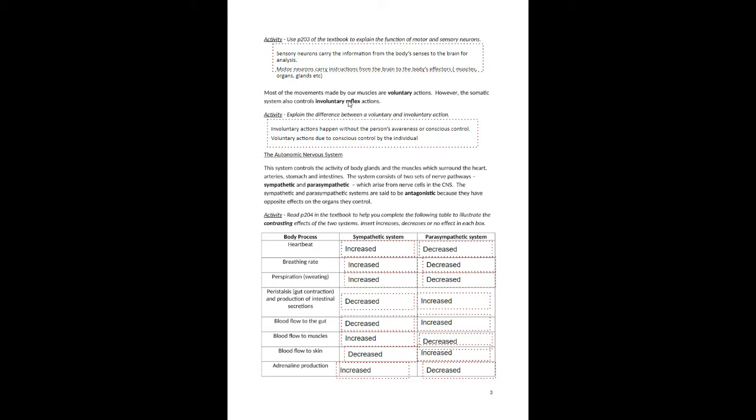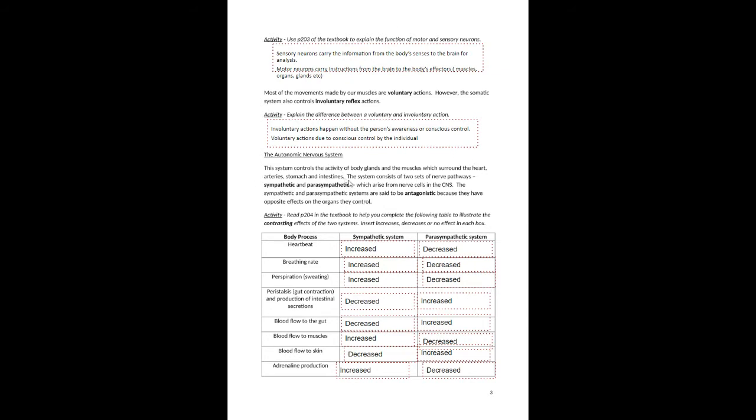The difference between voluntary and involuntary. Voluntary actions are ones that happen due to conscious control by the individual. So you choose to move your arm, you choose to speak, you choose to do these kinds of things. Involuntary actions tend to happen without your awareness or conscious control. So things like your breathing, unless you think about it, as you probably are just now, your breathing will just happen because of your medulla in your brainstem. Things like blood vessels will vasodilate and vasoconstrict. This is controlled by the brain, but you don't need conscious control of this.